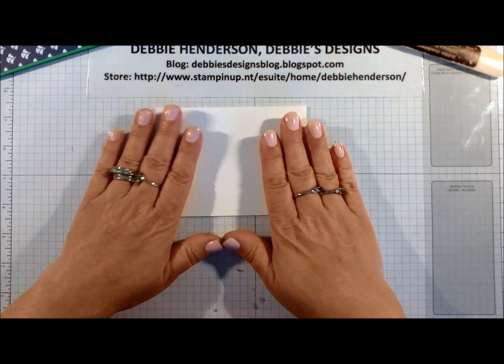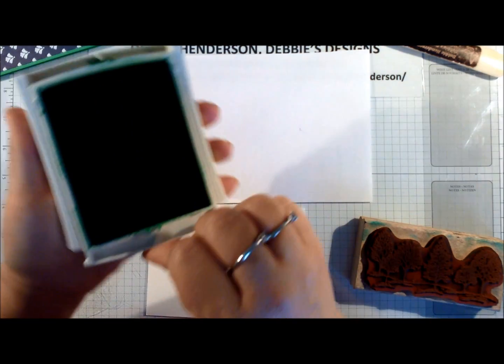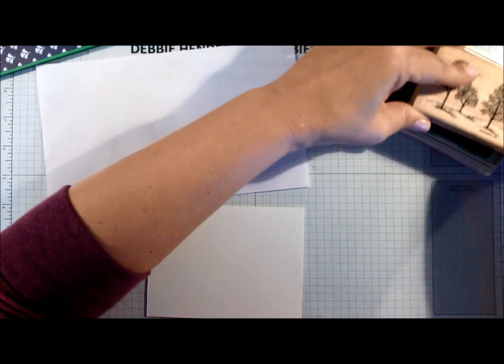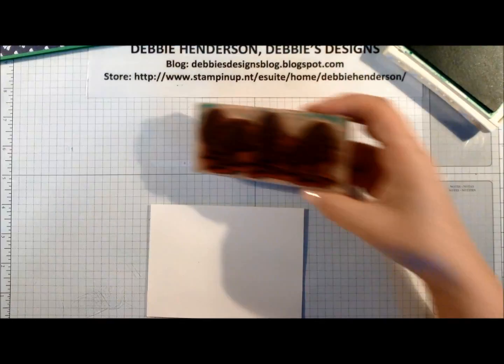I'm going to bring in the Whisper White layer and also a scrap piece of white. Because I want the color to show up when I do the thumping technique, I'm actually going to ink up my stamp first and stamp it on the scrap just so that the color will be lighter. And I'm not going to clean this off.